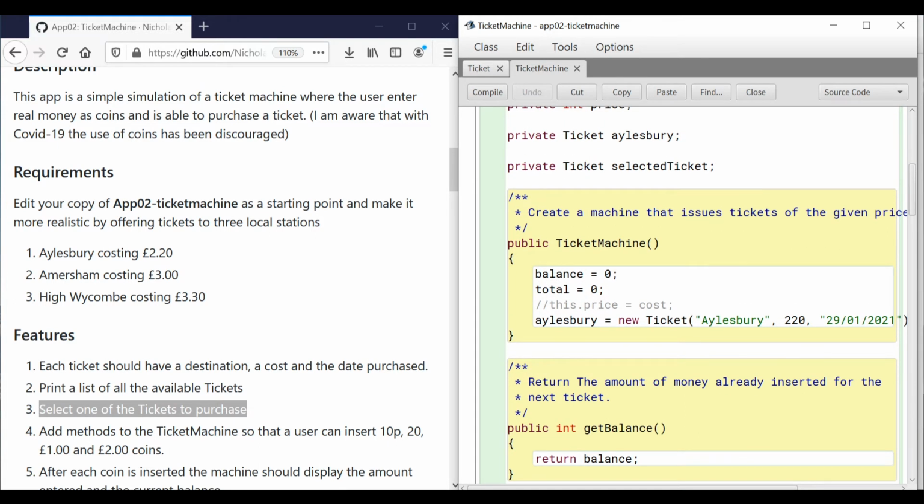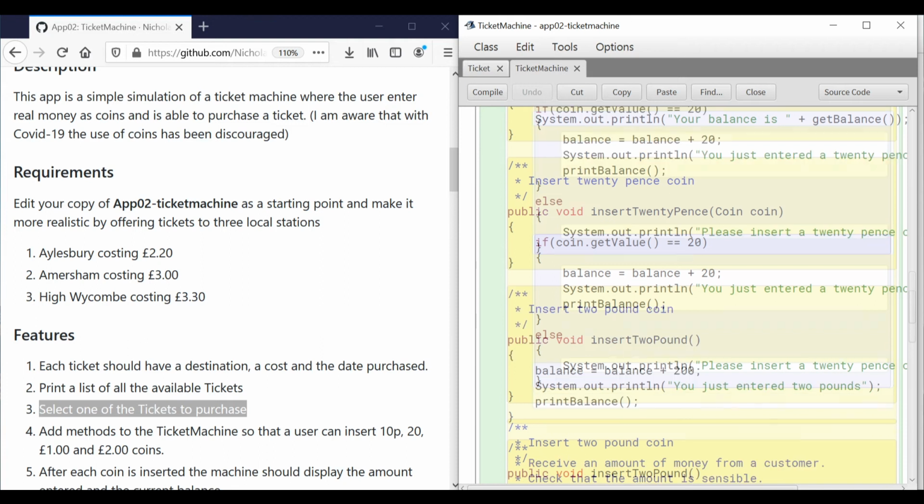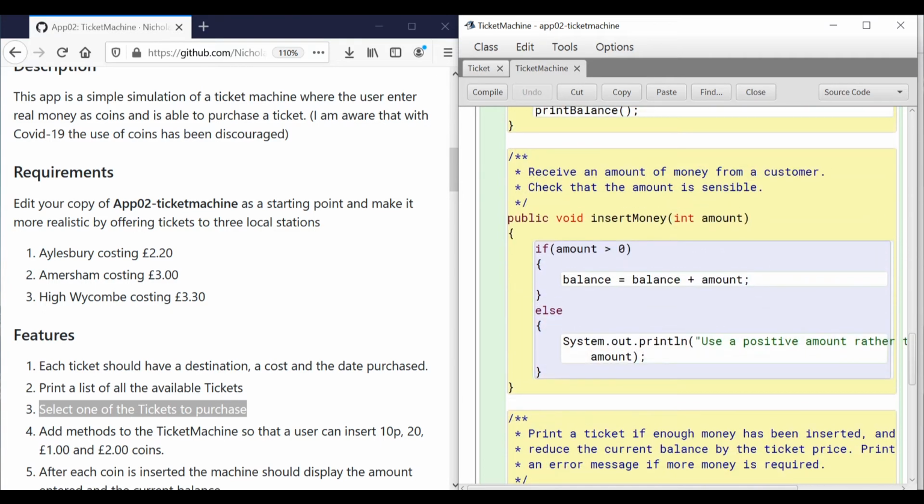It acts a little bit like a placeholder, a little bit like the this keyword. Rather than having to specifically state which object I want to print, I can just have one label called selectTicket, which takes on the particular ticket that I've chosen. So whether that's Amersham, Aylesbury, or High Wycombe, that data is going to be copied into this selectTicket object, of which I can then call the print method when I come to actually print out that data later. It's just easier than having to choose either the print method of the Aylesbury or the Amersham or the High Wycombe ticket. It saves you having to write that out.